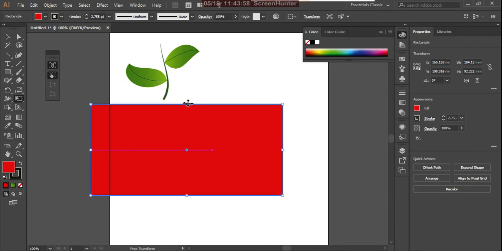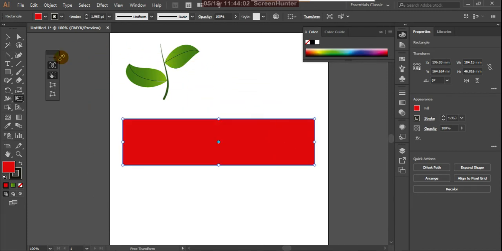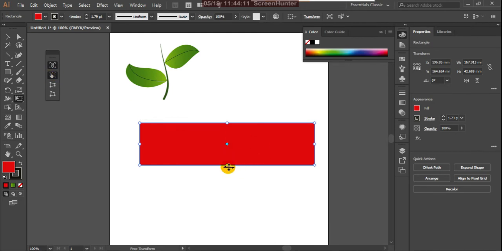So horizontally and vertically I'm using. Okay. Then here this is a free transform. So we use this.